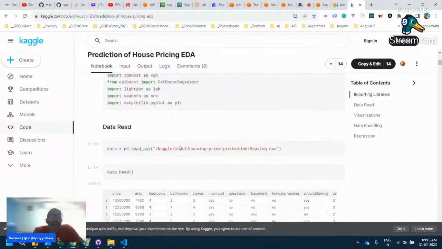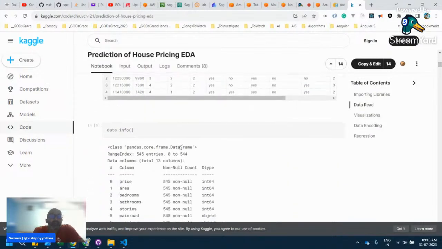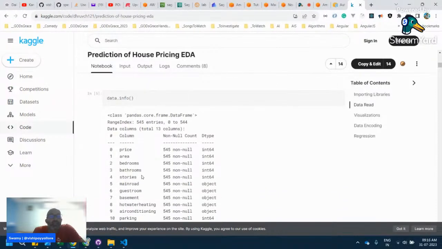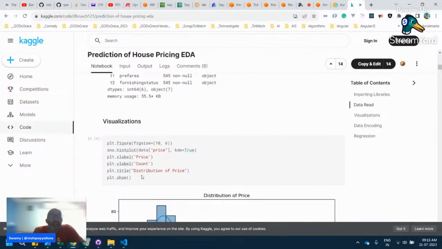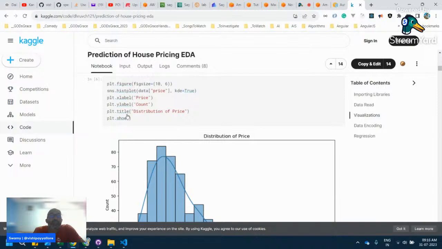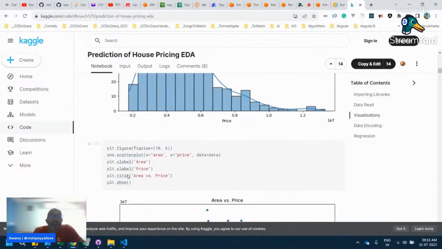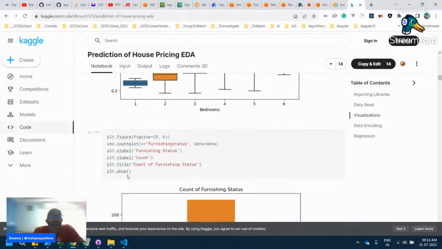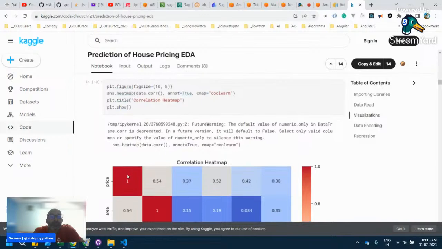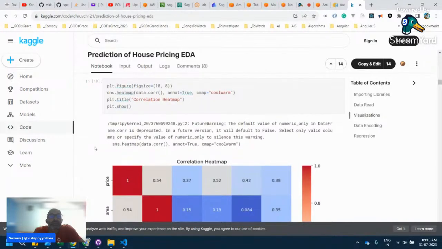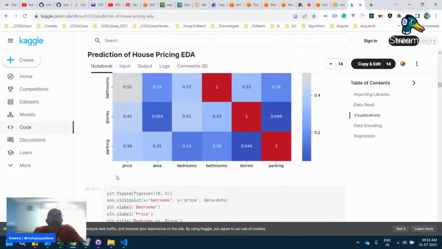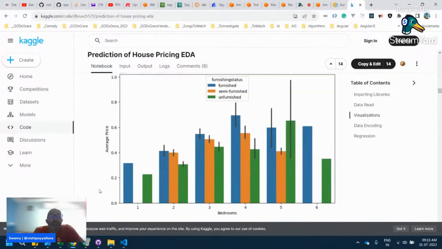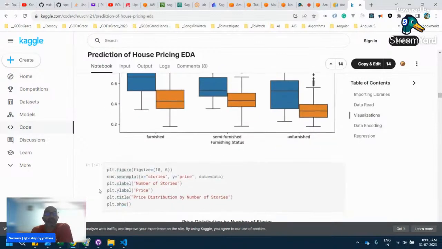So we are importing the libraries, reading the content, and displaying the first few rows, and then creating the data frame, and then doing the visualization of the content, and then plotting it. Somewhere down they will do this heat map also. We'll see somewhere at the bottom they will generate all these graphs.